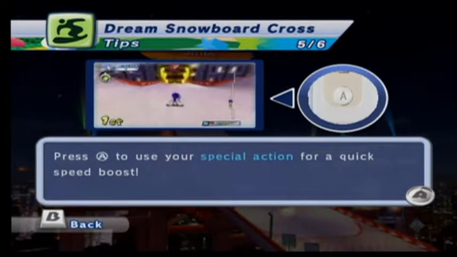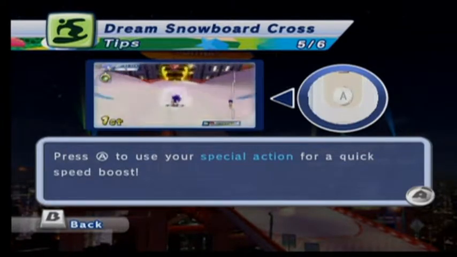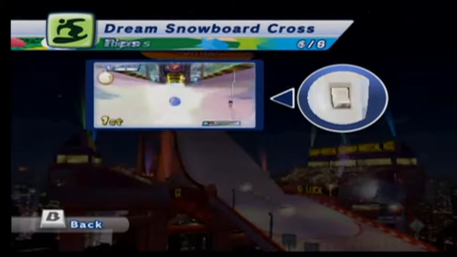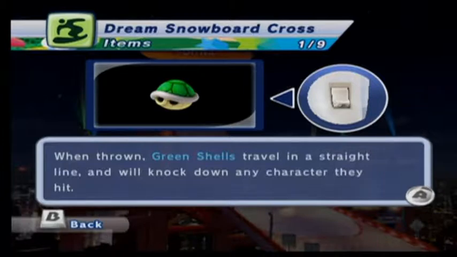Press A to use your special action for a quick speed boost. In this event, special actions can be reused after collecting 5 rings, so collect as many as you can along the way. Alright, items now, we've got 9 of them.